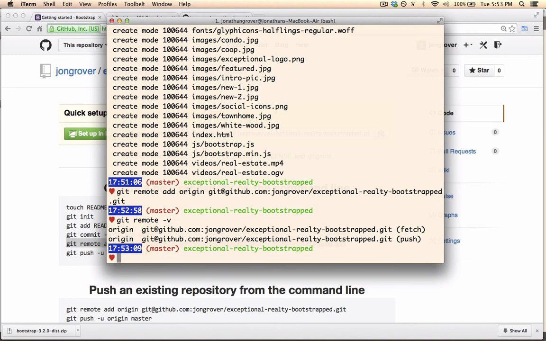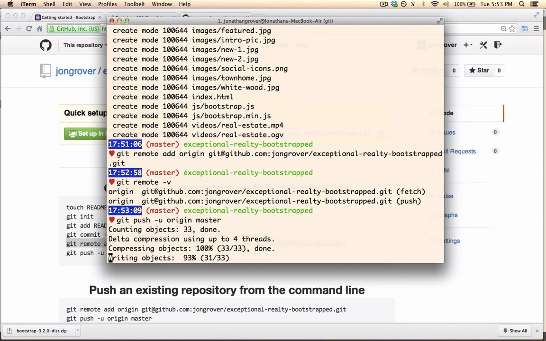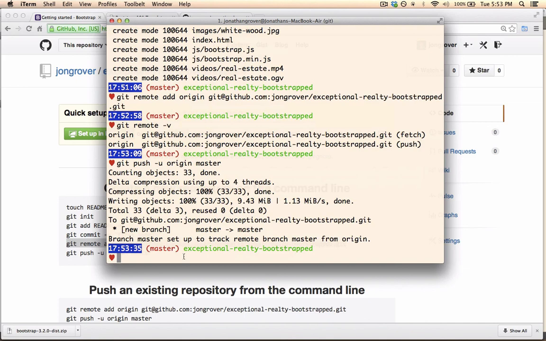Excellent. So now we can go ahead and push this code up. So we'll say git push -u origin master. Okay, and this will take a moment since we have video and images and everything. Okay, excellent. So it just pushed up a new master branch here.